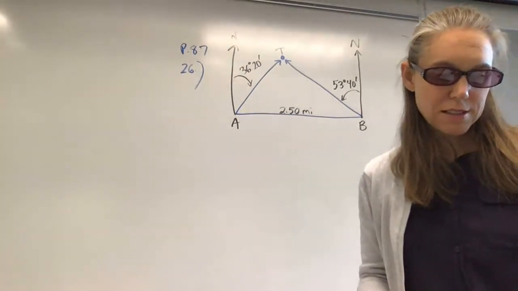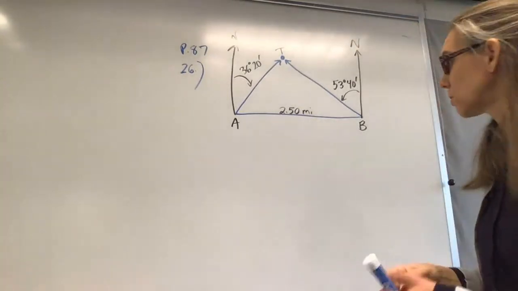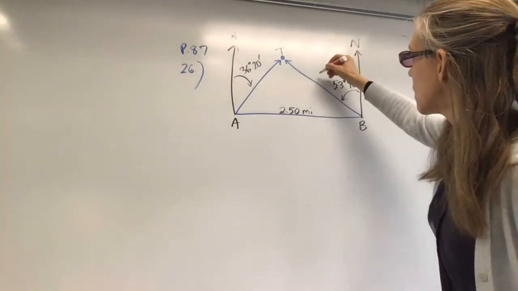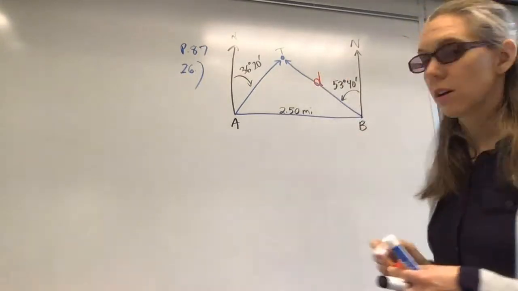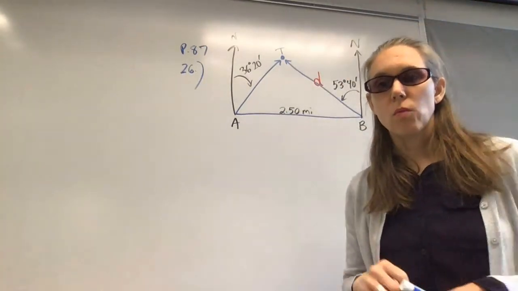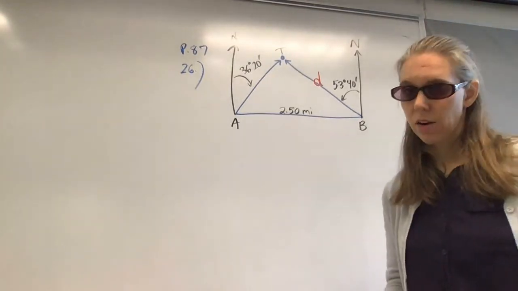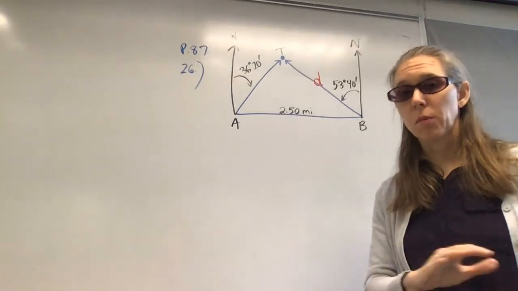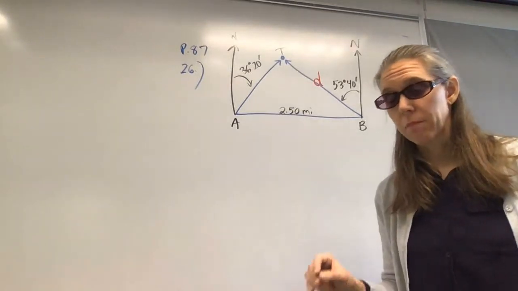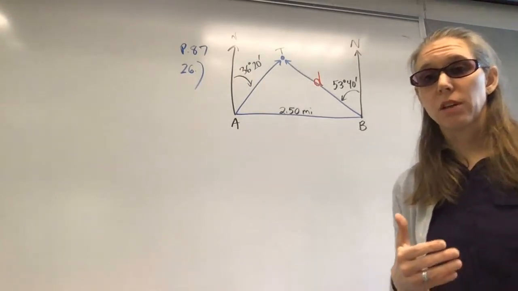We need to find the distance of the transmitter from B. So here's where we can label with a chosen variable. You can choose what you want your variable to be. Now, this diagram is provided for you, but it's an incomplete diagram. So you do need to make sure that you complete the diagram. Remember, we want a fully labeled diagram. The diagram should include the right angle, and it should include the variable that you're solving for.